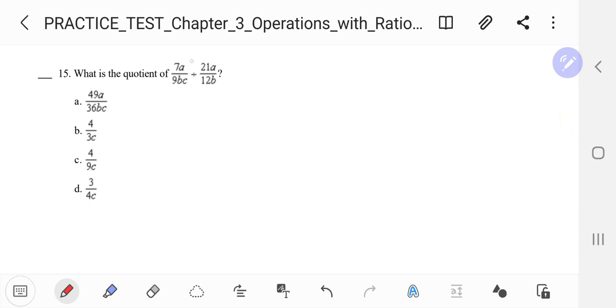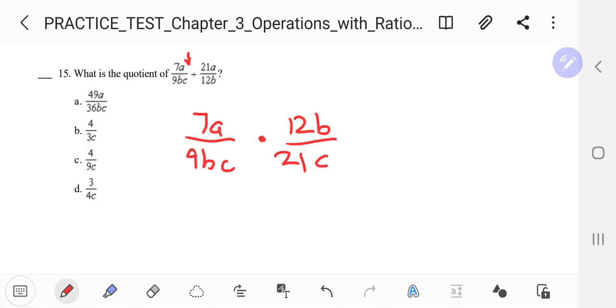So this is division, even though it's kind of small and looks like subtraction, but it's division. So when we rewrite this as multiplication, division is the same as multiplying by the reciprocal. I hope you said that before I did, or thought it. All right, now we can cross-cancel any common factors, and factors are things that are multiplied, right? So it's like we have a couple factors up top, a 7 and an A. Okay, and if we look down at the bottom, we can find some common factors. So we can divide out the A and the A.